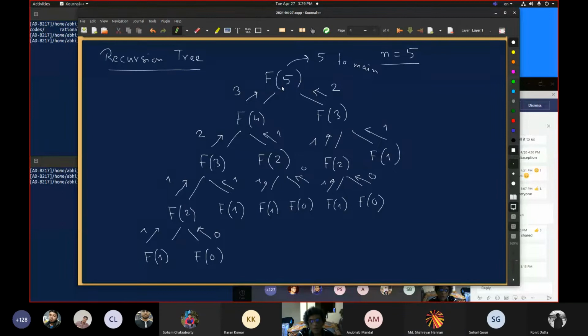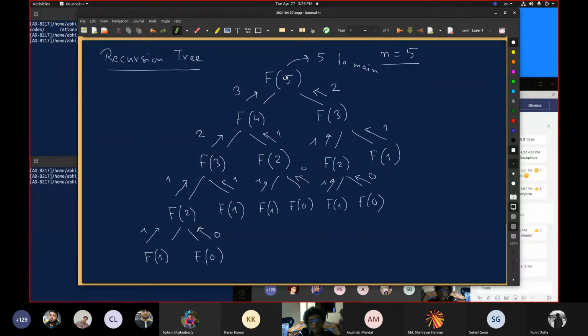Conceptually, yes, but I will tell you later how a computer actually handles this. Of course, it does not expand the entire tree. One important thing is that when you call this F, this invocation is running only. The other tree has no existence.